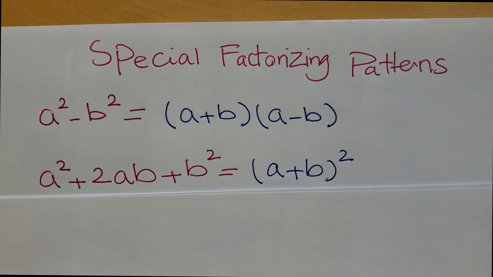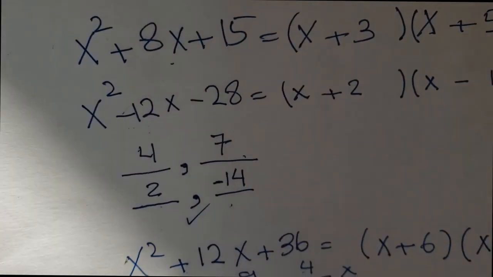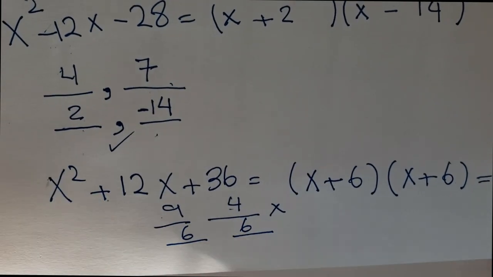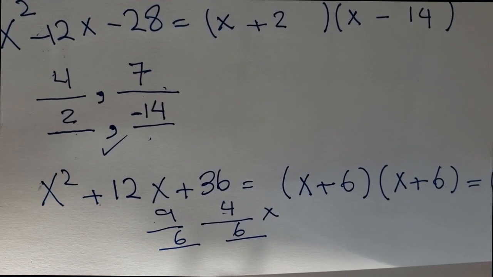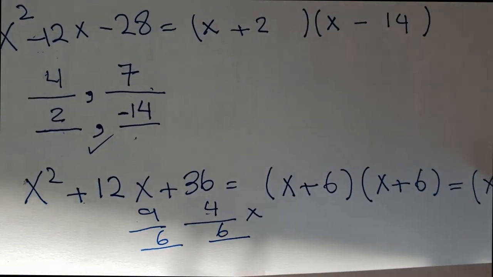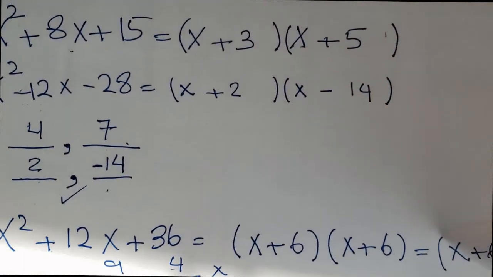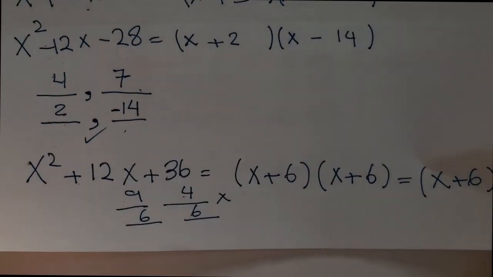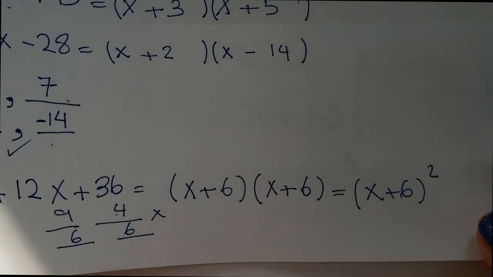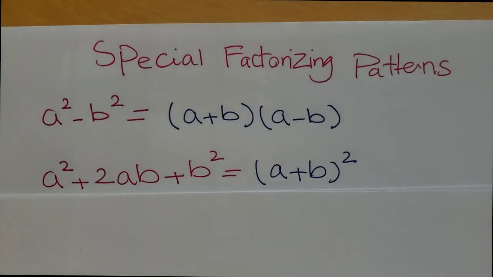Okay, if you remember the last example we did on solving quadratic equation by factorizing, let me show it to you. The very last one, x to the power 2 plus 12x plus 36. Remember, we were looking for two numbers which we add them, we get 12, and if we multiply them, we get 36, and we ended up with 6 and 6, right? So as you could see from here, it turned out to be x plus 6 to the power 2, which is exactly a perfect example of a perfect square trinomial.